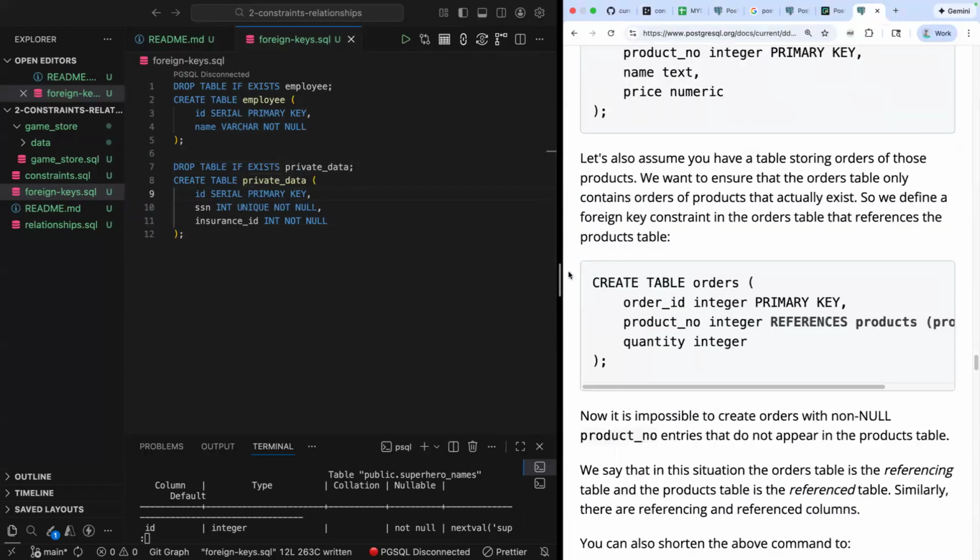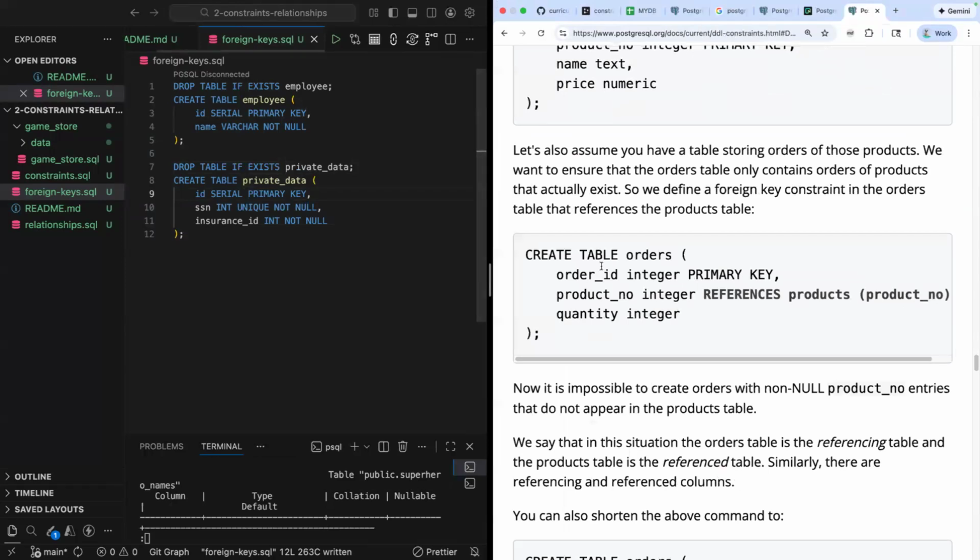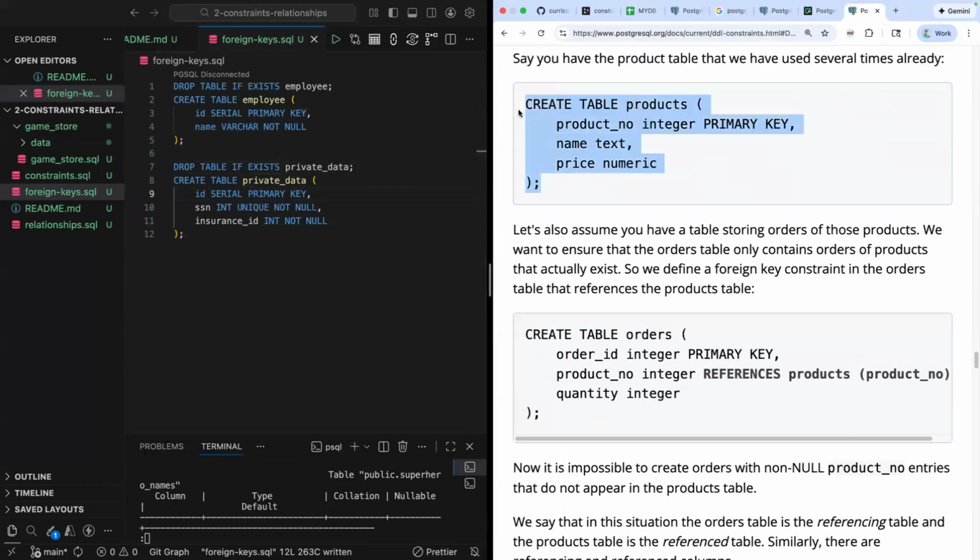And their example has a table for products and then a table for orders. And we can see that what they do here is they use this keyword references. And again, this looks like a constraint. And we see the name of the table we're referring to and the column on that table that's going to be our ID key. Right.